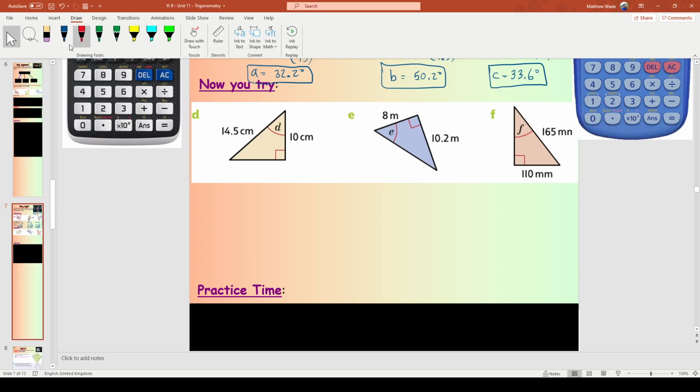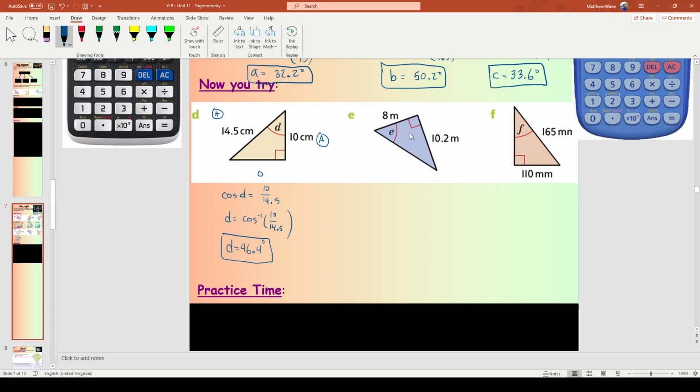Okay, and you're back. So let's see how you did. On the first one, you would have labeled it like this. That's O, A, H, which means H and A have got it. It's cos. Cos D is equal to 10 over 14.5, which means that D is cos minus 1 of 10 over 14.5, which means that D is shift cos 10 divided by 14.5 equals 46.4. So if you got 46.4, like a boss. Good work, buddies.